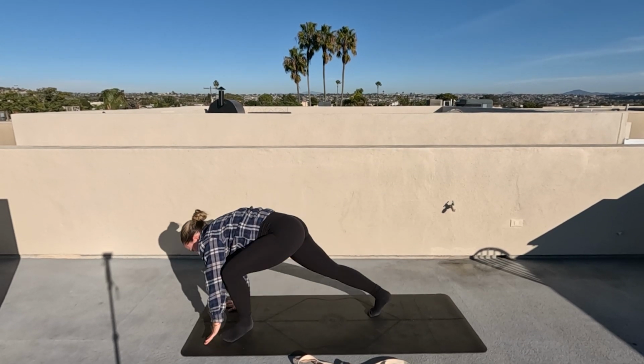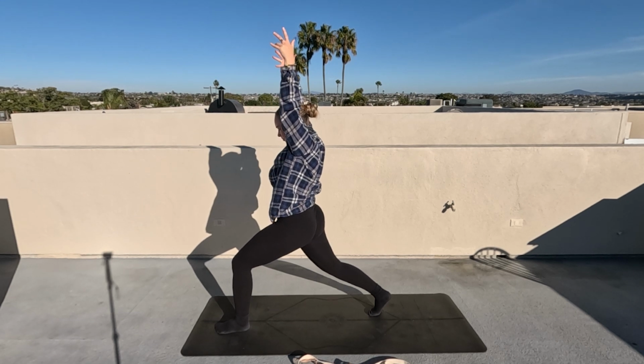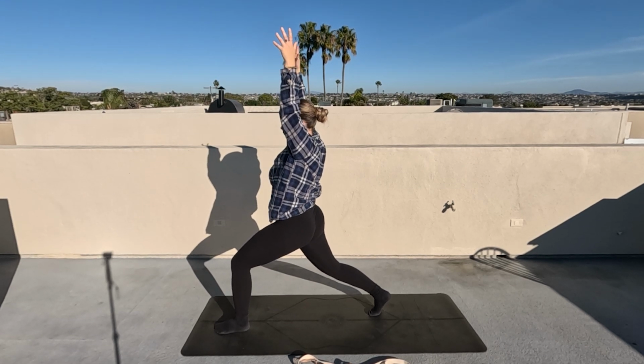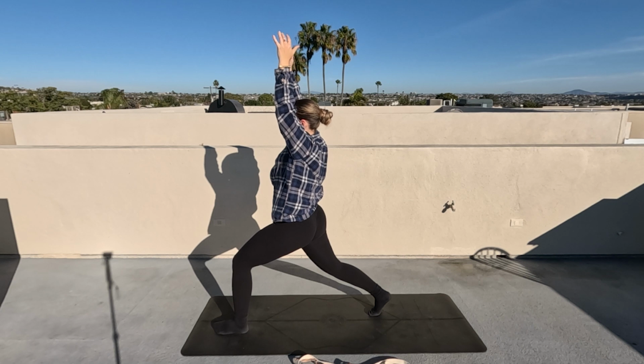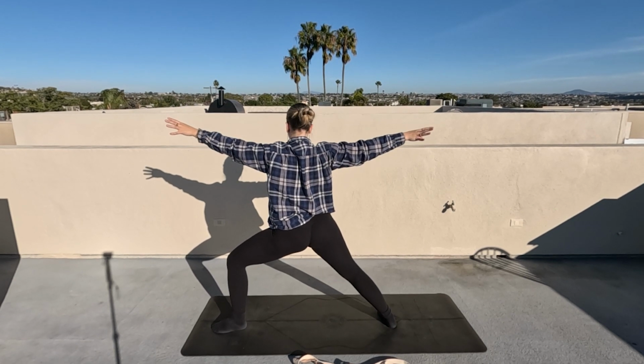As you inhale, lift the left leg high, exhale to hug the knee into the nose and step it between the hands to the top of your mat. Your next inhale lifts the arms up overhead, keeping the shoulders relaxed. Exhale, peel open for your warrior two.